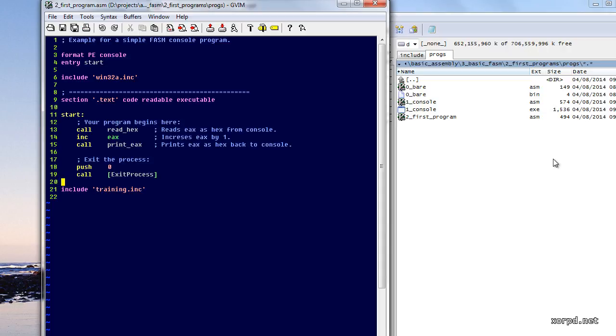Training.inc contains, as we said earlier, the iData section, which deals with imports and subroutines from some remote libraries. It also contains a few helper subroutines. Those subroutines will help you with input and output.